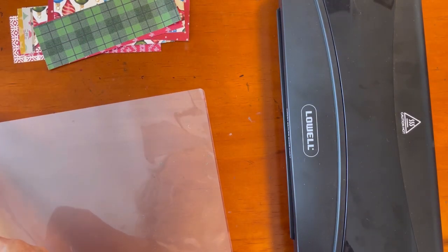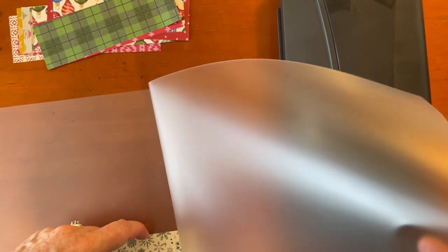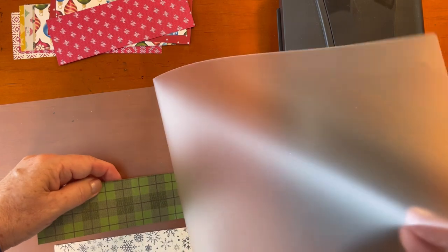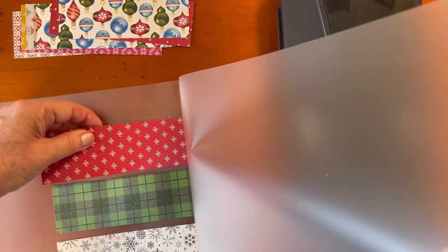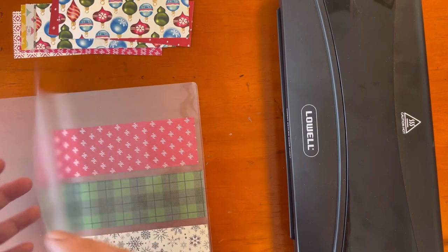And I'm going to line up as many as I can down at that edge, and keep them as straight as I can. I like to tuck them right in, so they're nice and level. So they start off with a good solid edge. You can put them upside down, right side up, however you like, it doesn't matter.